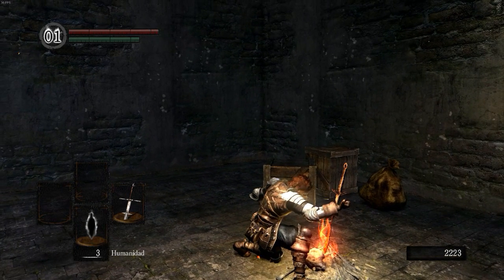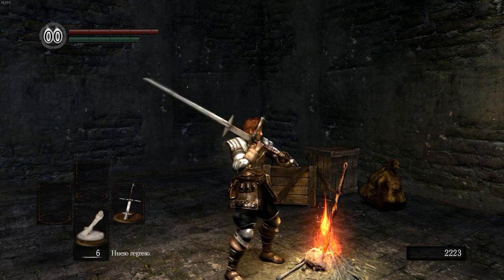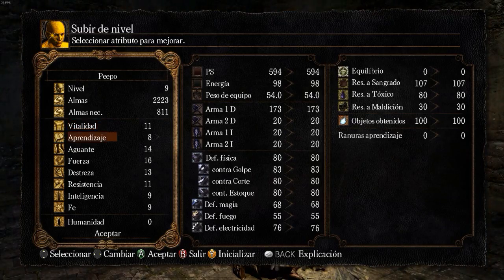Now, why do you want to do this? Because if you rest on a kindled bonfire, your Estus actually restores up to 10, whereas if you rest on an unkindled one, you can only restore up to 5 Estus.